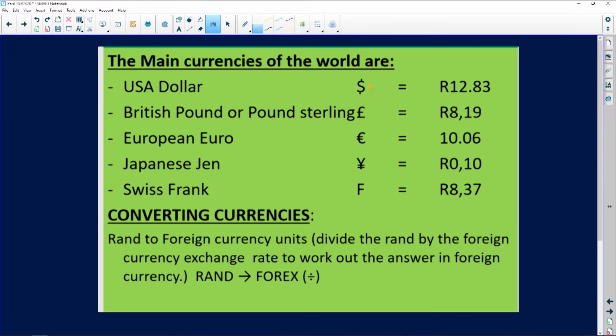So we work with the US dollar, we work with the British pound, and it's very important that you study these symbols. I'm referring to those symbols there, because sometimes they will not write out the word, they will literally give you a symbol, and you need to know, are you working with pounds, euros? There you can see the Japanese yen, and obviously the Swiss franc as well. So those are the major currencies that you will use in exchange rates.